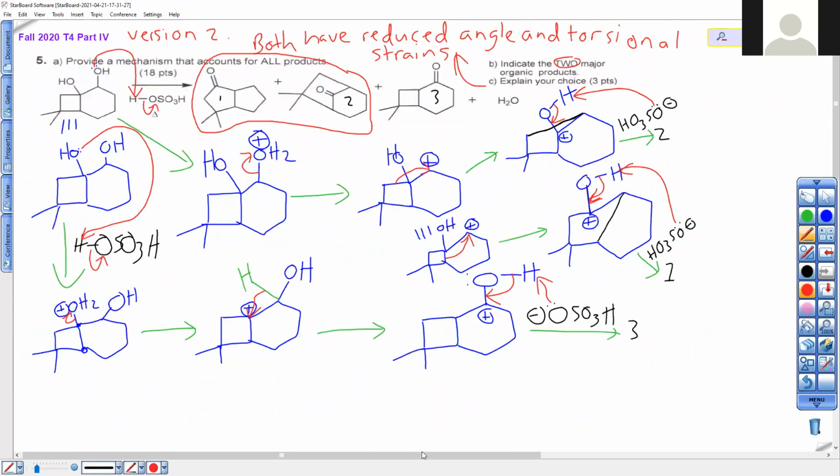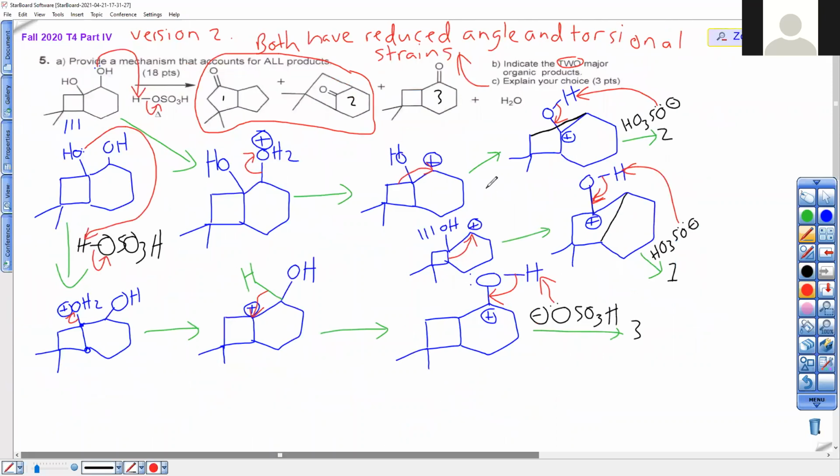Any questions about that reaction? It's a big one, 18 points. Yeah, take some practice. This is one of the later reactions. Some of you might not have got to it yet in chapter 10, but you're going to get to it because you know it's worth a lot. I think it's the second biggest question on the test, the biggest being the one with initiation, propagation, and the delta H calculations.